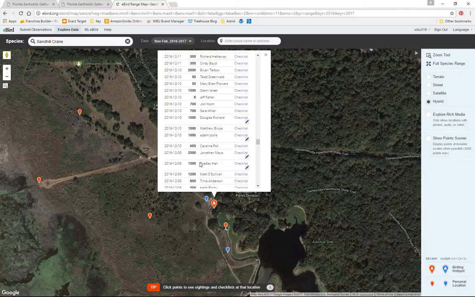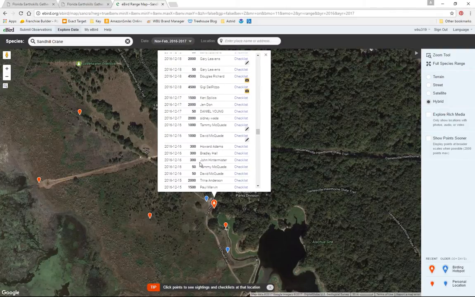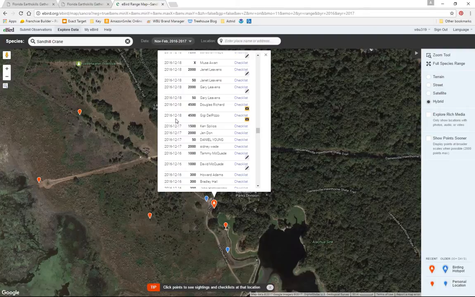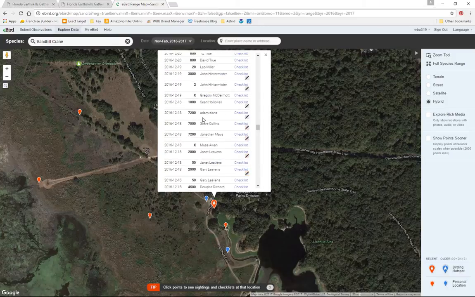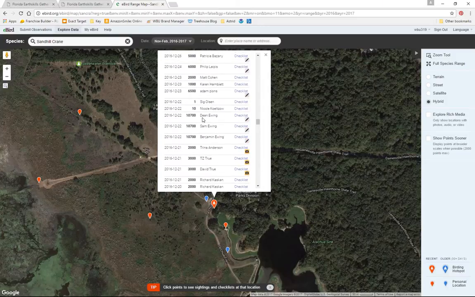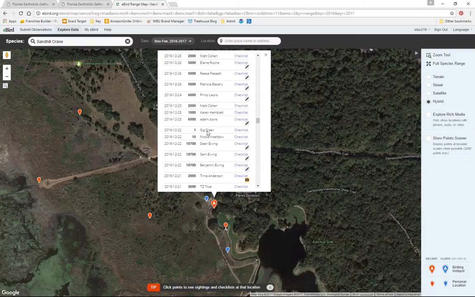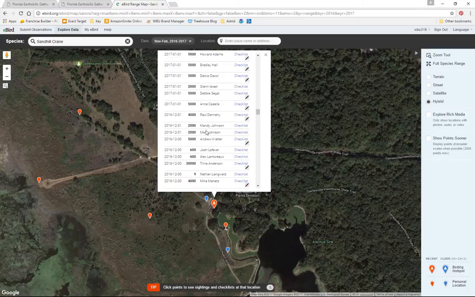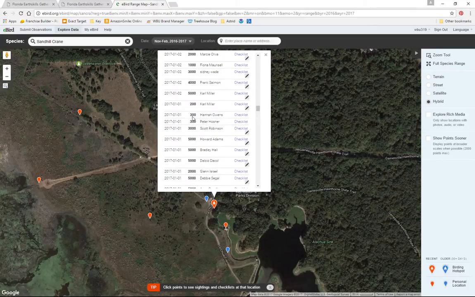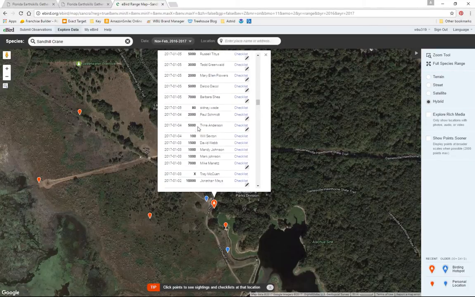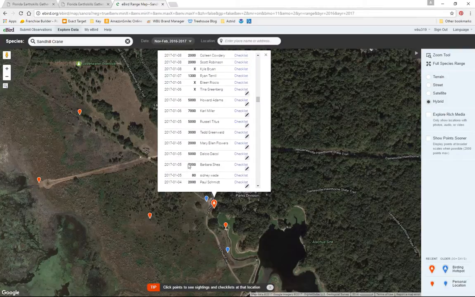So let's scroll quickly on up to mid-December, where we see that the numbers start to get above several thousand. Here, I know there's one notable date on the 22nd where we get over 10,000 birds. Now, it stays like that for well into January, and we see 7,000 here in the first week of January.